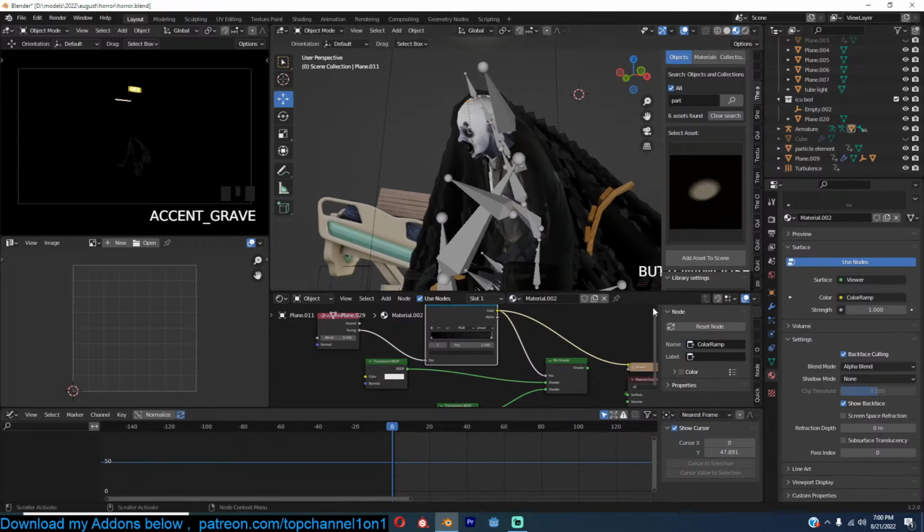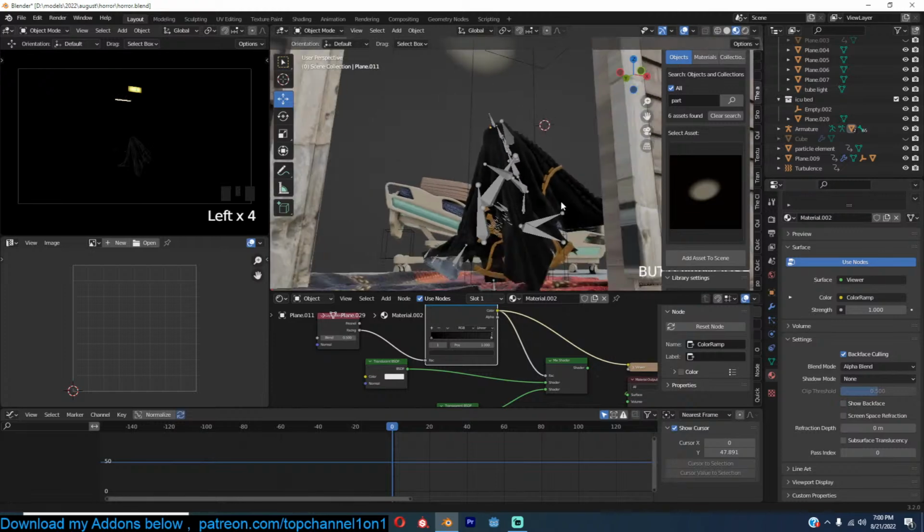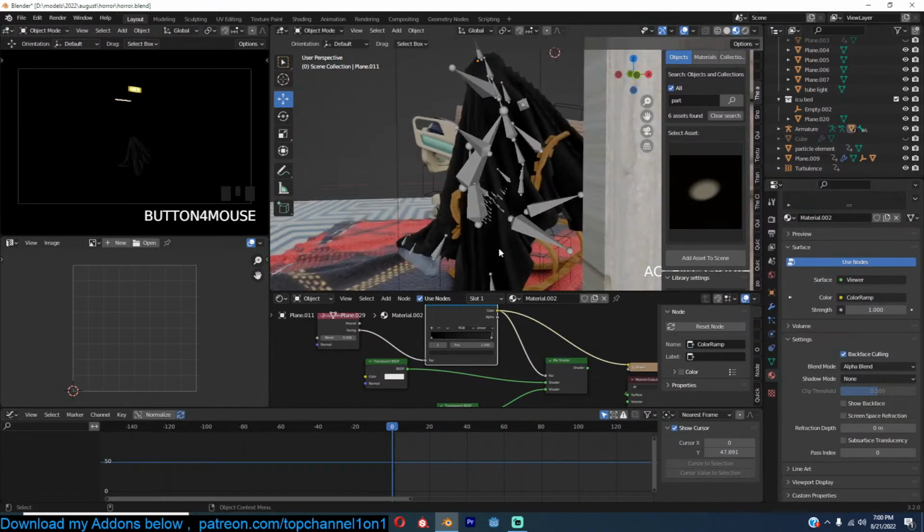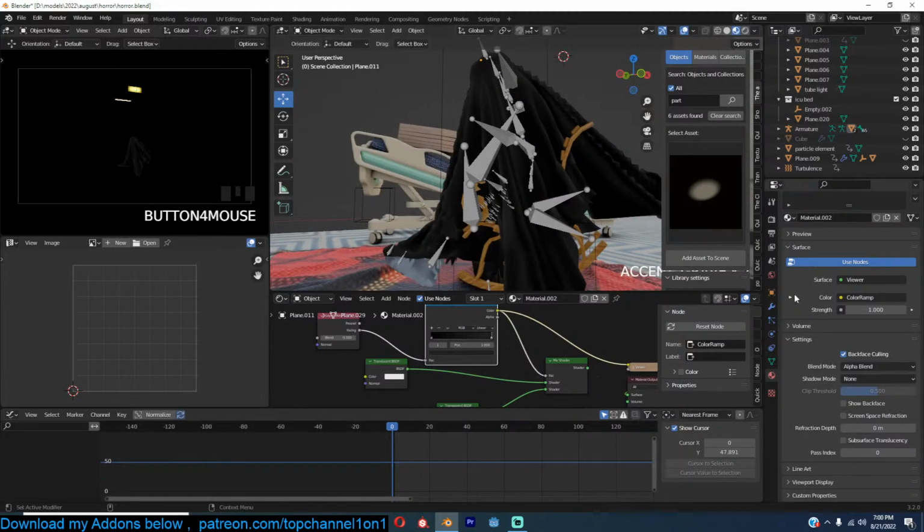This is the issue with Eevee. Getting transparency to work as it should is not really easy.